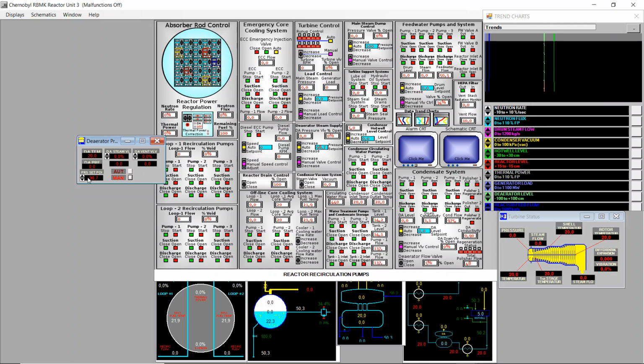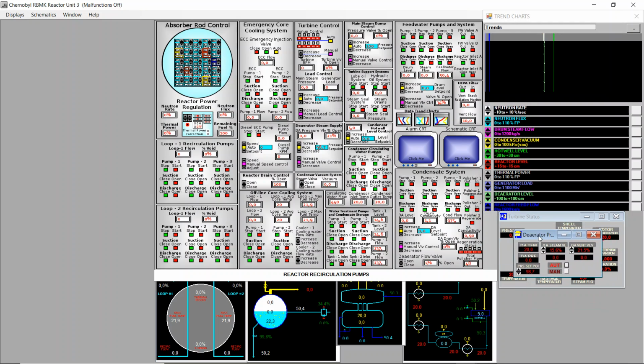supply. Okay, so we set it into auto, so this will make the deaerator pressure be at this set point of 98.7, and we need to increase the deaerator vent valve to 50%. So I will increase now, you need to keep clicking to increase this. So I will increase to 20, and then I will continue later to reach 50%. Okay, and I will leave just over the turbine diagram, so I will not forget before going to the turbine to do this.